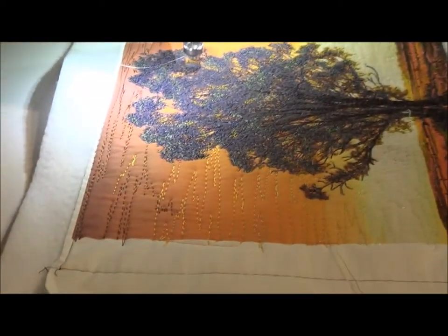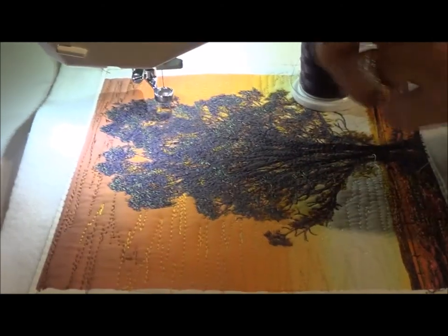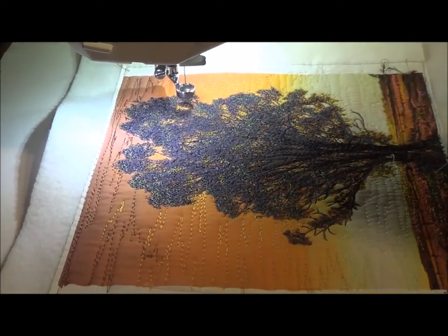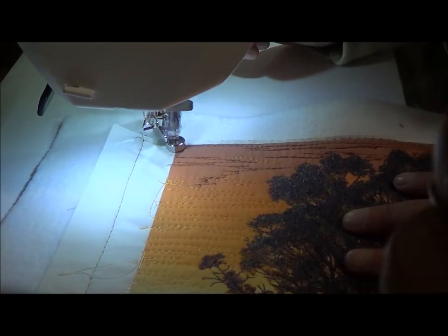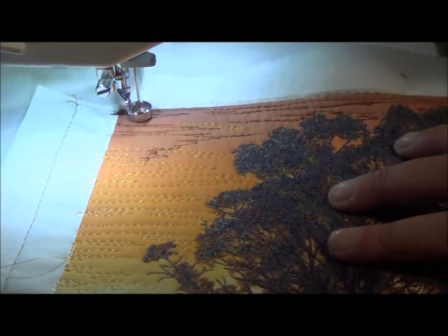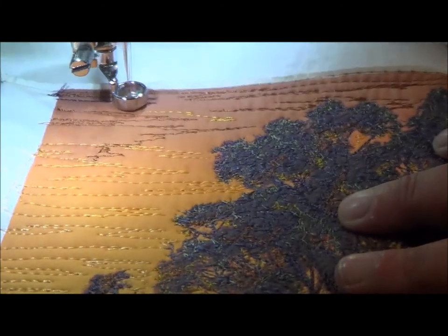I'm going to show you what I've got so far, but I think I need to put a bit of that purpley one in there, and then that's my last one. So I'll quickly do that before we run out of memory on our card. Okay, so it's a lot darker than what has been there, but I'm going to just leave it in.